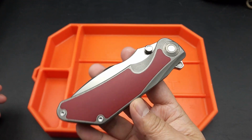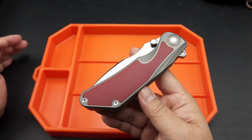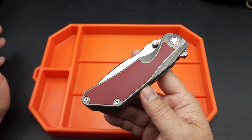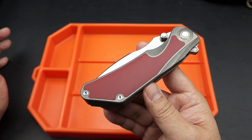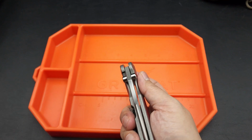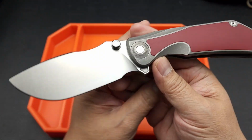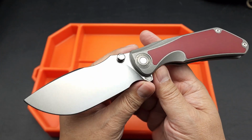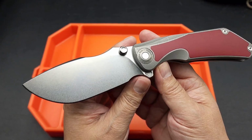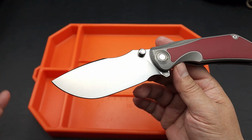But I got this on the cheap, as most Tucson knives are. This TS437 comes in at $89.99. It's just such a ridiculous price. I said, I gotta check it out. The Bandit said it looks like a whale. Frucci said it looks like a spatula. I don't dispute either one of them.